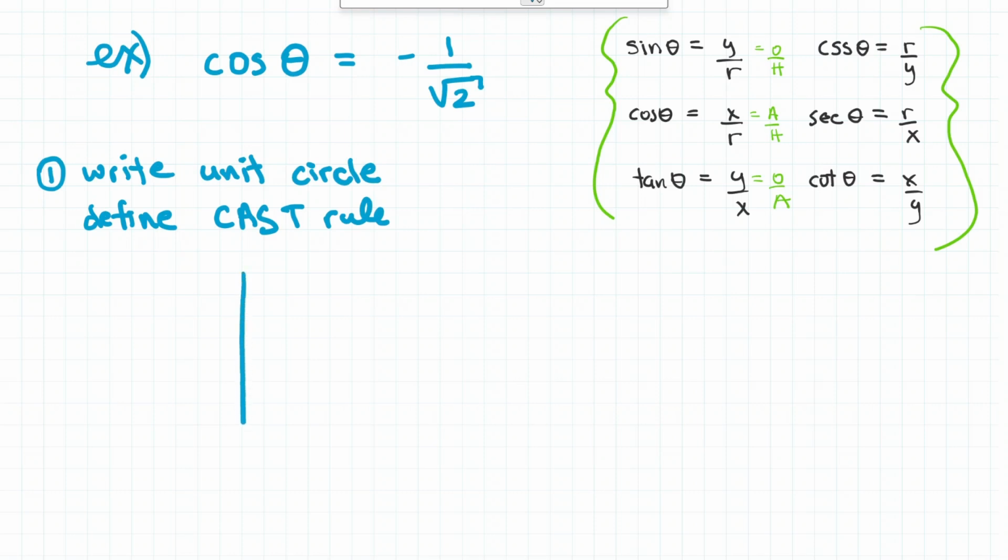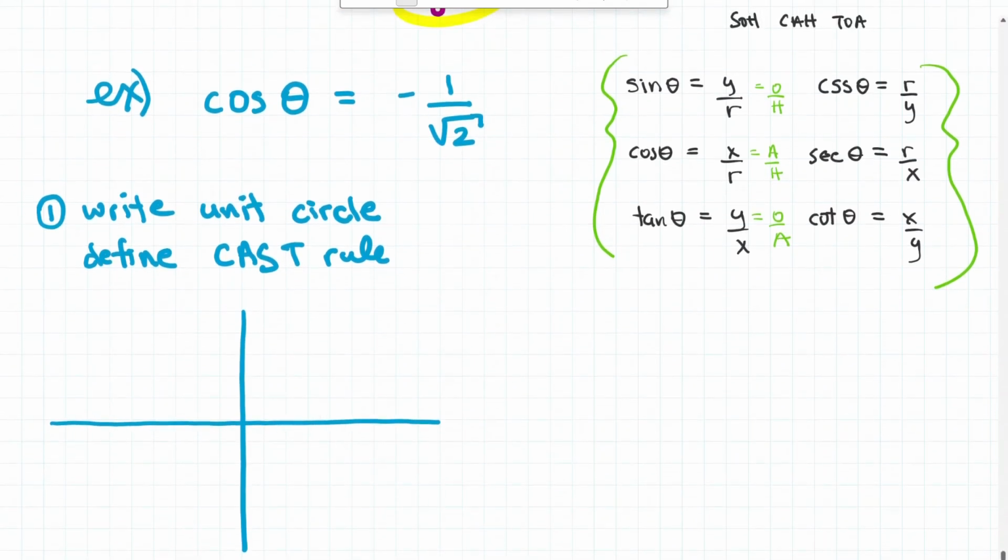Okay, so we're setting up our unit circle. Okay, and what do we need to do here? So there's actually one more piece of this problem that we have to add. We're trying to solve for theta. And since functions are periodic, they will repeat over their period towards infinity. So we have to define a domain. So we're going to say that theta has to be less than or equal to 2 pi and greater than or equal to 0. This is kind of the typical one that you use. That is like your standard one, quote unquote.